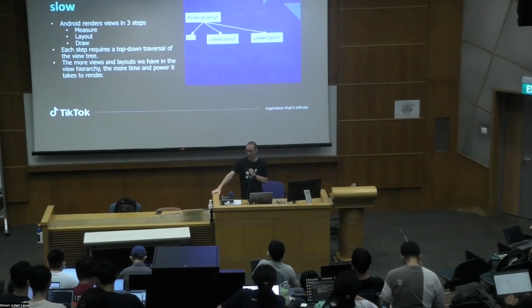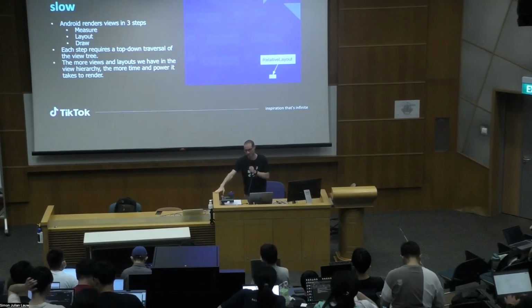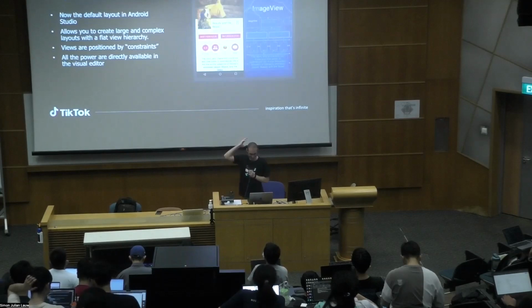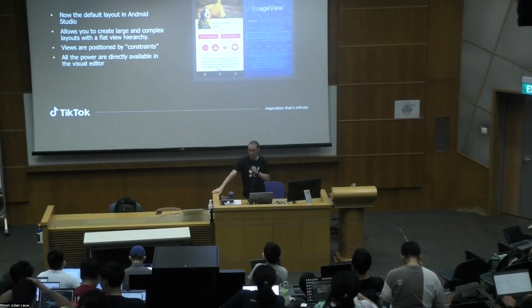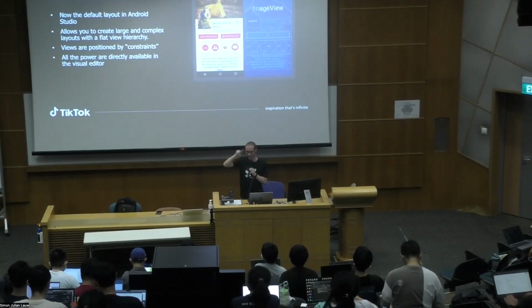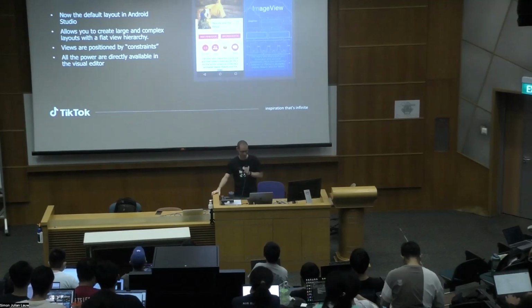And the more you should try to flatten your hierarchy, but that will be only if you start with some very complex layout or some layout with a lot of different components. To solve this, for example, we have this very beautiful UI with a lot of buttons and text. We can build it with constraint layout, which means it's just a flat hierarchy where all the items are constrained relative to each other, and there's a constraint solver algorithm that will compute everything at once, and after that, that's it. So this is a much simpler way of rendering. That's how I'm going to build with the constraint layout.